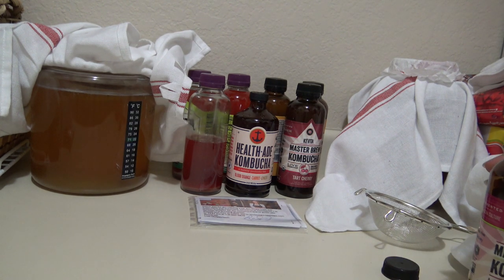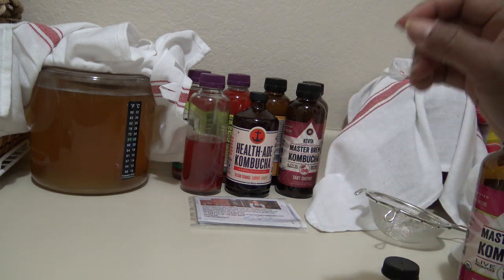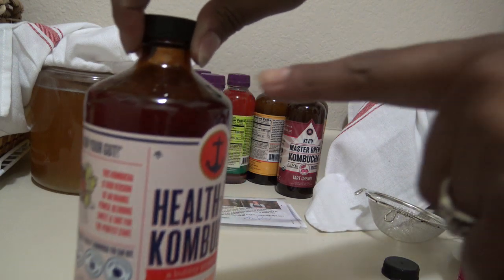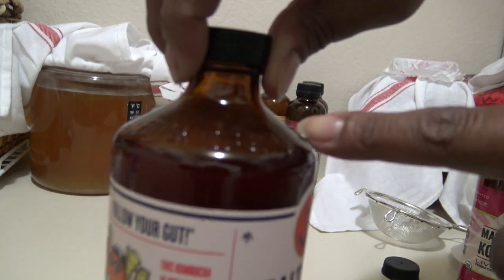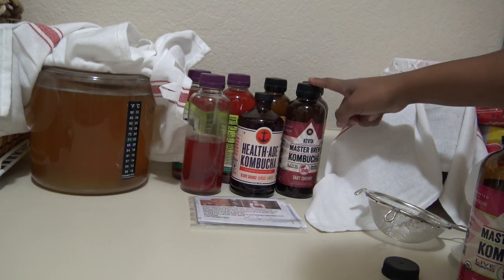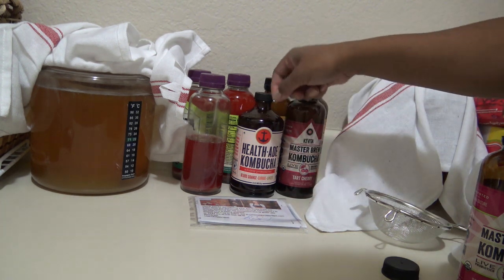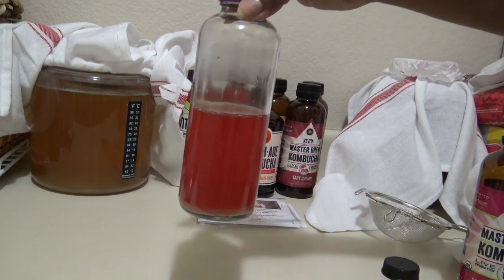So there's that. What I do want to show you is, I've been watching him all day, because I'll bring it closer to you. I don't really want to bother these, but you see the bubbles? Hopefully you can see the bubbles. So this is our Jun tea, guys. Green tea with honey. There's bubbles in all these, guys. I can see them. This is the half blackberry, half ginger. These are just blackberry. Now, this is the half bottle one.